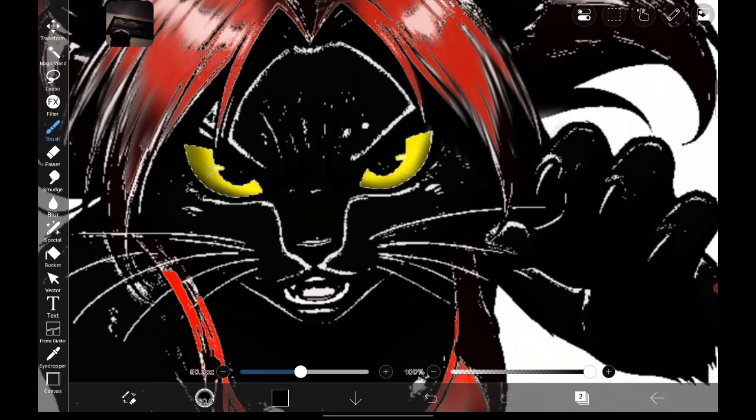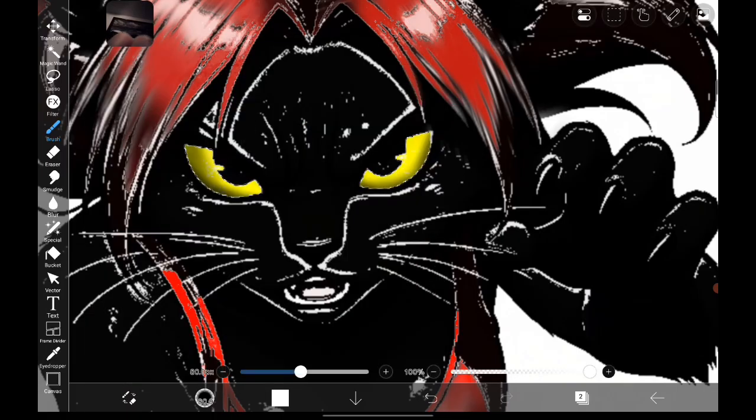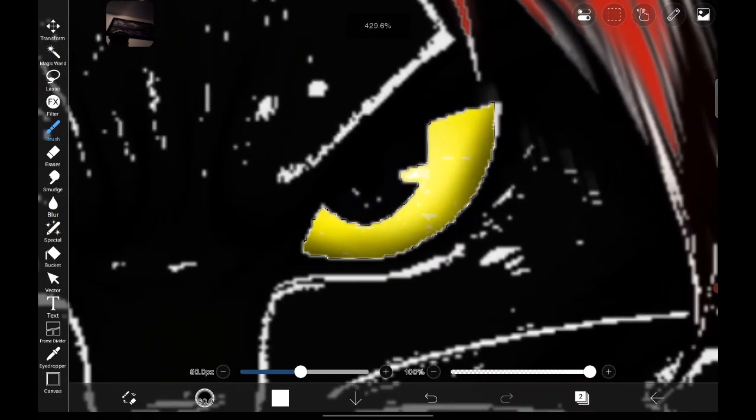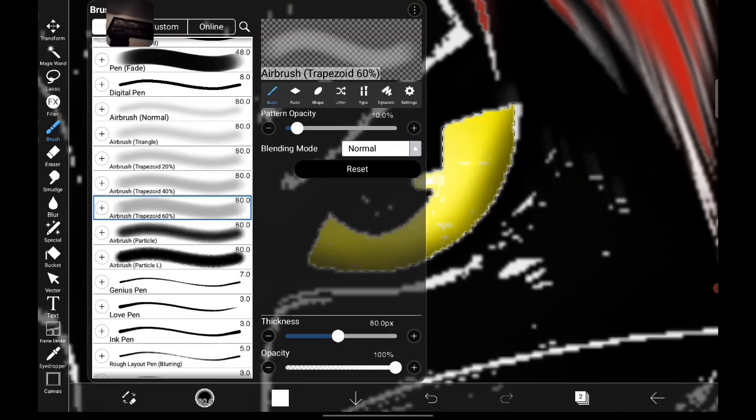There you go. Now what I'm going to do here is I'm going to select white and get the accent to go with it so that we can have a little white in the eyes. And of course, every eyeball has a reflection. So what we have to do is go to the brush tool here and select a hard brush.